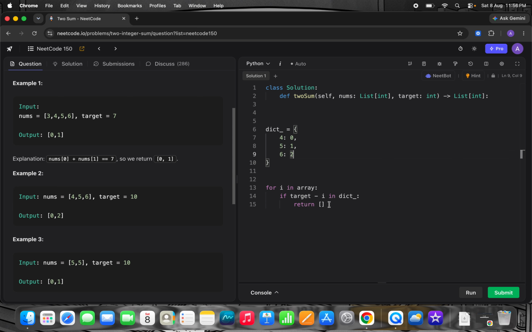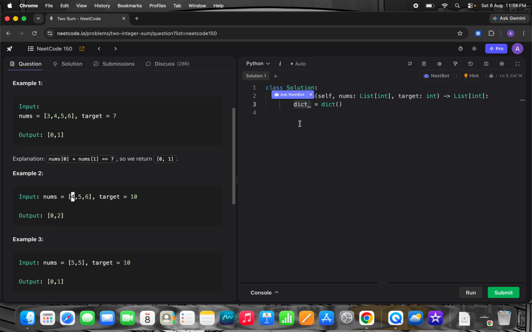Yeah, we can do this. Oh, nice. What's coming to my mind is let's take an empty dictionary, and while iterating, I can search. We will be iterating over 4, 5, 6. For the first iteration it's 4, and we will check in the dictionary whether the difference between target and this number exists or not.